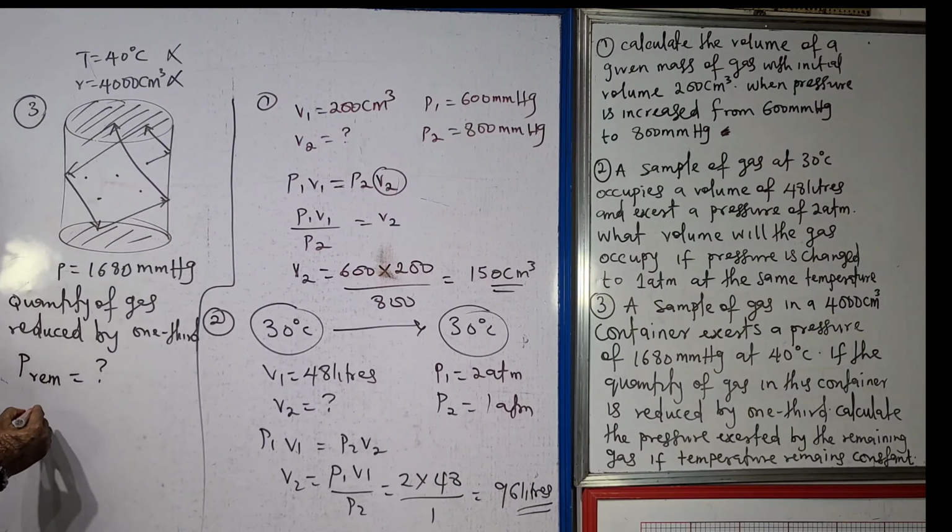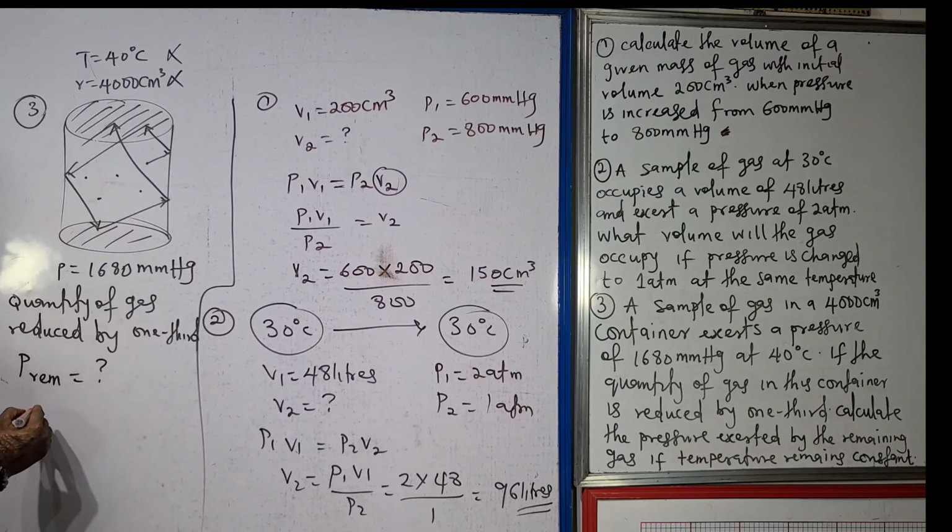If the amount of gas had been reduced by 1/3, then the remaining gas is not going to be able to exert up to the former pressure. The pressure exerted by the remaining gas is going to mean the pressure of the former gas reduced by 1/3. So what this means here is very simple. If the quantity of gas had reduced by 1/3, then the pressure is also going to reduce by 1/3.